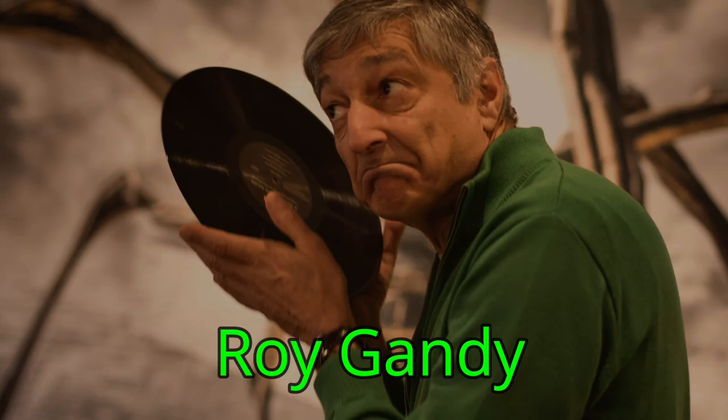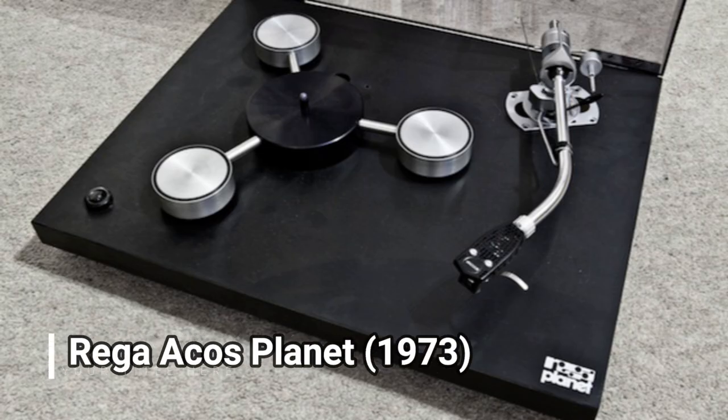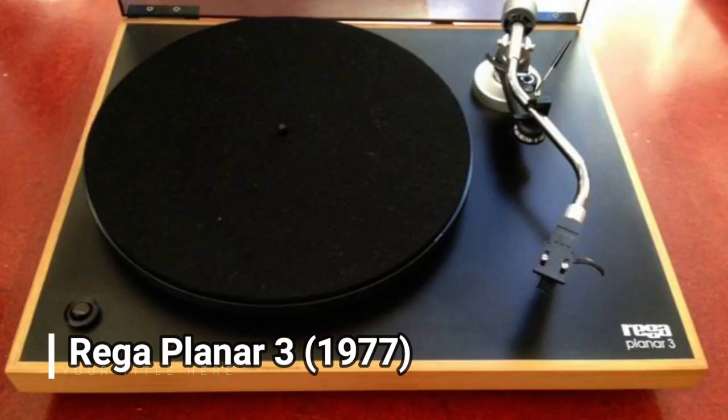The company was founded by an individual named Roy Gandy, who had his own unique ideas about how audio components should be designed and sound. Four years later, Rega launched the product they built their reputation upon — the Planar 3. It became known in Europe as one of the best tables to own if you had high-end aspirations on a limited budget. I discovered Rega during my stay in England during the 1980s and 90s, and although they've never advertised, Rega has been the darling of the British hi-fi press, retailers and enthusiasts for decades.